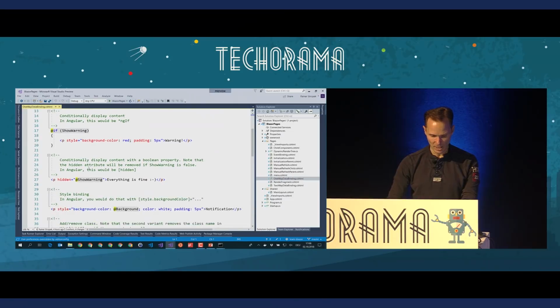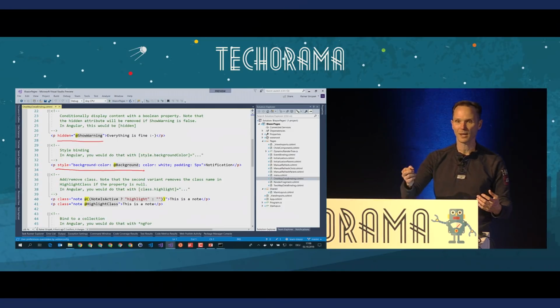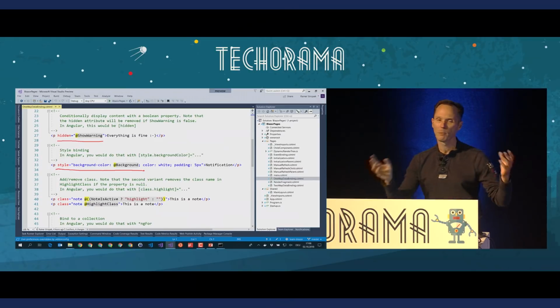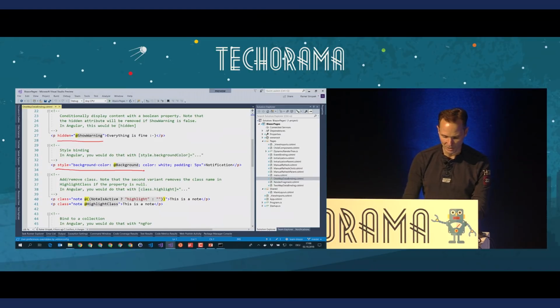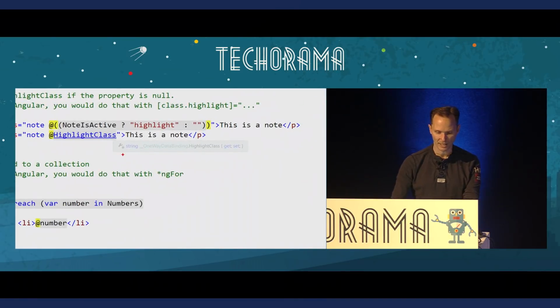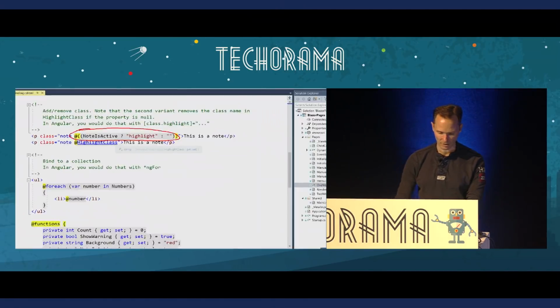You can also see some interesting things, for instance, conditionally hiding things. You can do things like style binding, so you can do data binding into styles or classes to conditionally format your code depending on some Boolean properties or string properties or whatever you want to do. Of course, you can add arbitrarily complex expressions, like, for instance, this inline if construct directly here in the template.